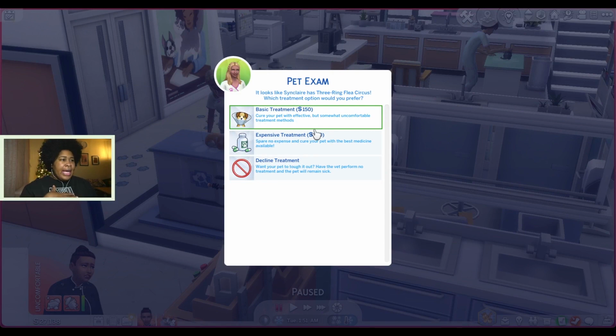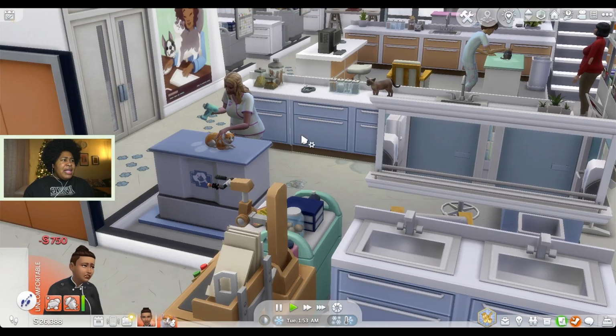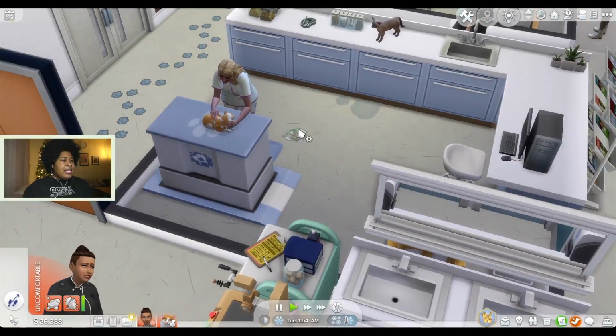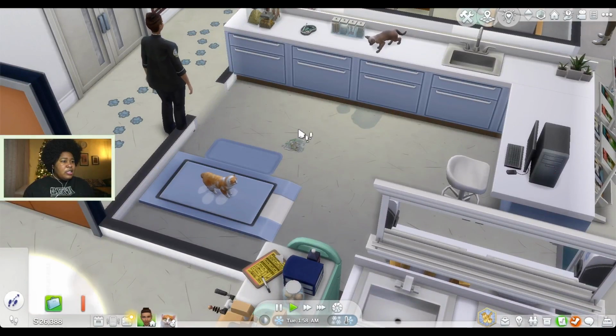So we can either do basic treatment or expensive treatment. We are rolling in the bank. We just got a promotion. So we are going to give the girl the best treatment ever. Also, can we talk about how they did not clean this room before Sinclair was seen? I feel like that's totally unacceptable. This place is so gross.